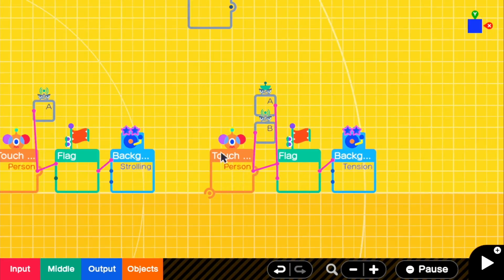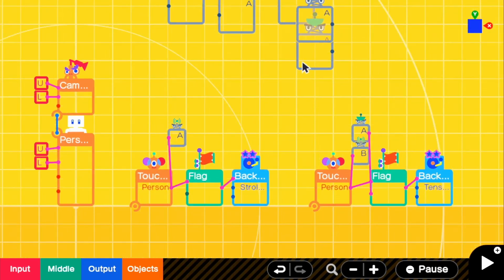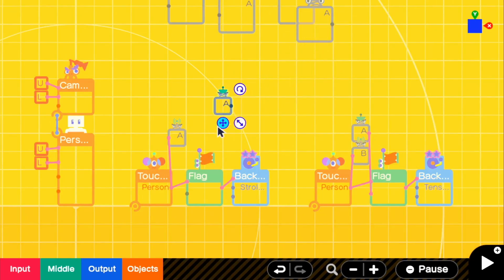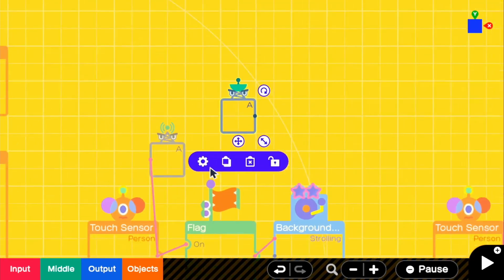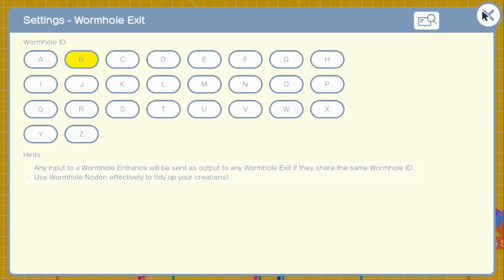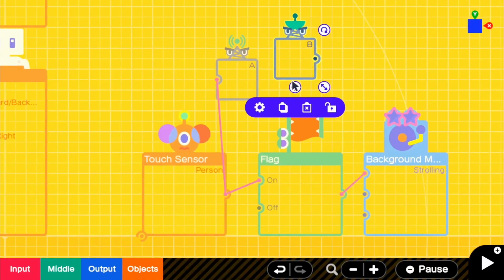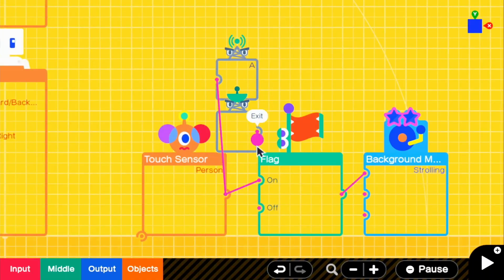So basically, when we touch this touch sensor, it's going to be sending an input to B, and then we need our exit to also be B, like that, and it's going to be sending it to our off for the flag.